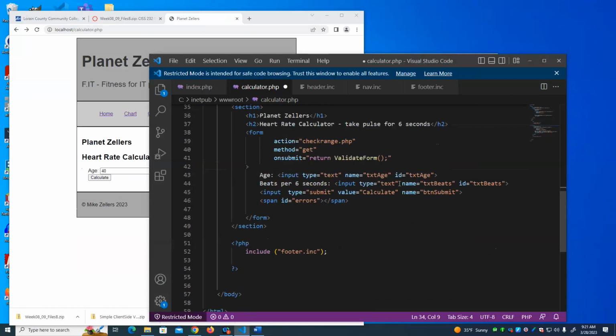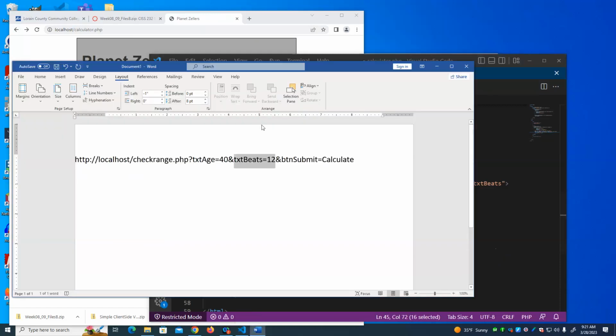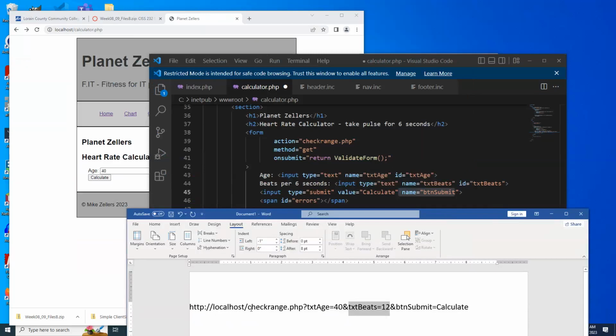Beats per 6 seconds has the name of txt beats. And the button has the name btn submit and a value of calculate. So that's how this maps to this. The name is used in this case, not the ID.